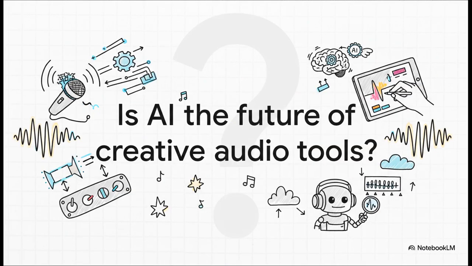And all this really leaves us with one final big thought. We're seeing more and more AI tools pop up in the creative world, not to replace the artist, but to help them. Tools like SpaceIQ are like copilots, right? They give us data, they give us suggestions so that we can make better, more informed creative choices. So what do you think? Is this the future of how we're all going to create music?